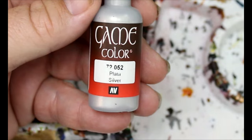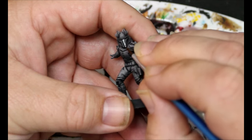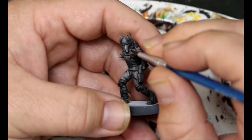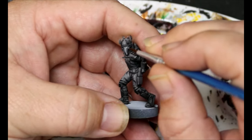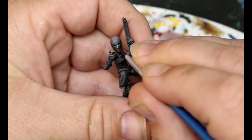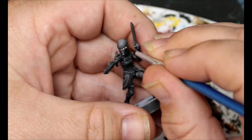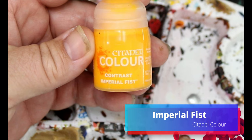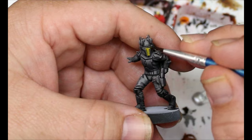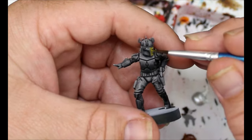Once that is all dried, we're going to take a bright silver. You can use any bright silver. I'm just using silver from Vallejo, and this is going into his visor. Once that silver is dry, we're going to take some Imperial Fist contrast, and that is going to go over the silver into their visors. Now, if you've spilled over like I did here with that silver or with the Imperial Fist, it doesn't matter because we're going to be covering those parts up.